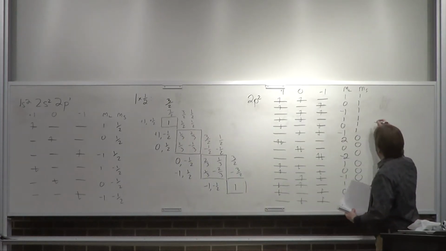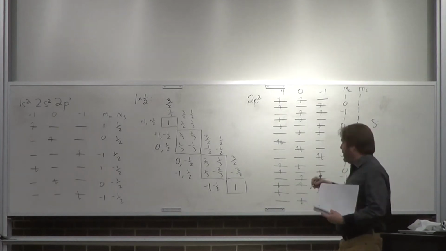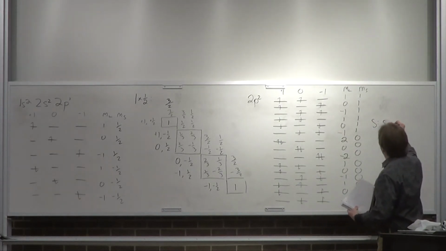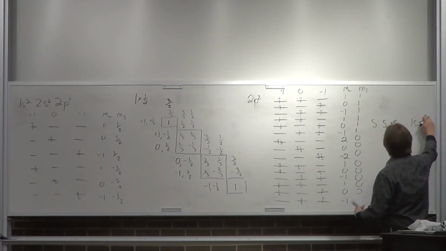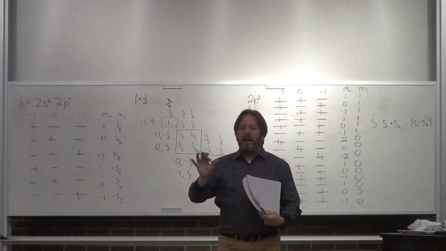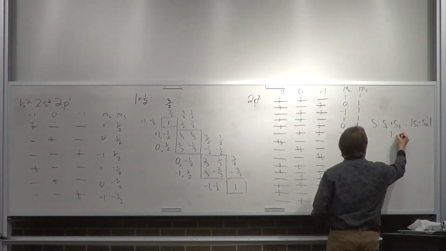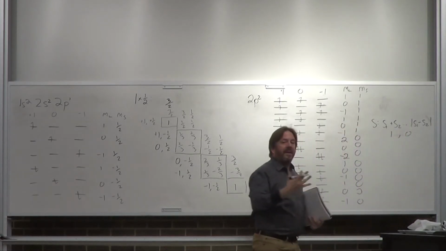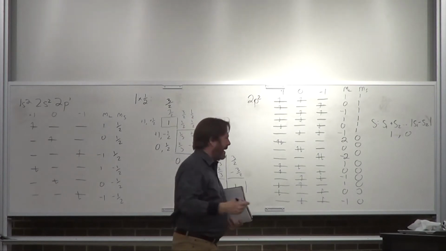Okay. Now the S's are going to add like vectors. So that's going to be S1 plus S2 dot dot dot S1 minus S2, absolute value, right? So remember, I'm adding these in the vector sense. We're not doing any M sub S's, right? Okay, so this would be 1, 0. So 1, 0 are my S's, singlets and triplets. But again, it's 2 electrons. Of course I have singlets and triplets. We talked about that last time.